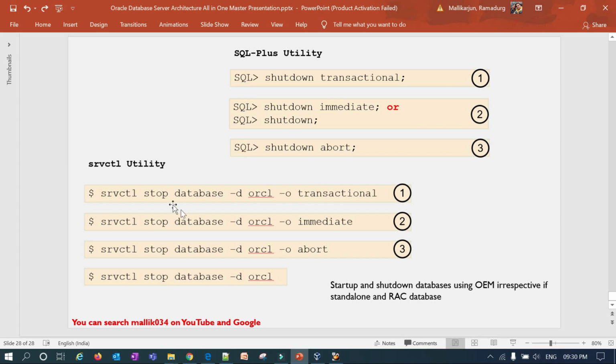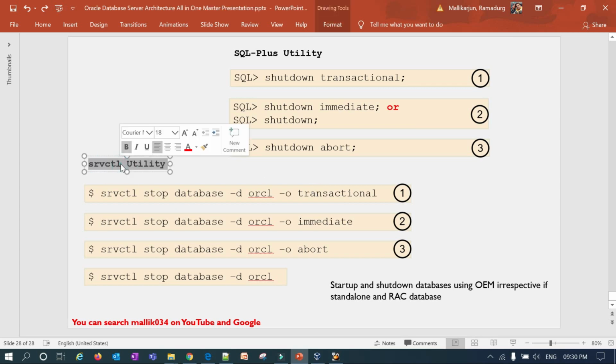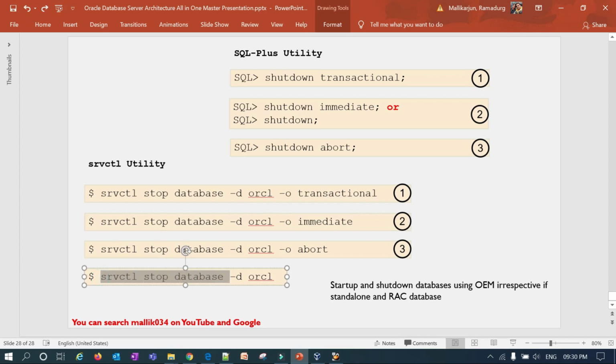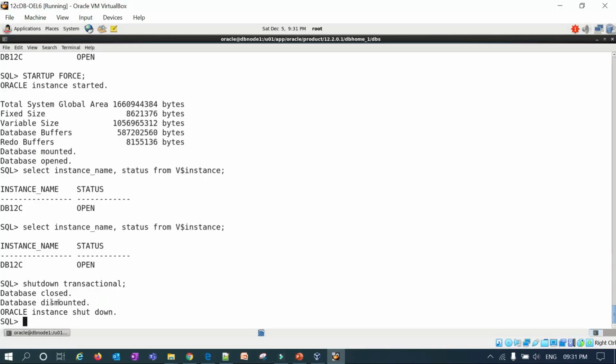Anything you can use here. Whereas if you are dealing with the SRVCTL utility, shutdown -o transactional, immediate, abort, normal, anything you can mention. Or by default, if you do stop database -d with your database name, whatever default option you mentioned in your SRVCTL config will take effect. Right, if you see here, shutdown transactional is done, and I'll do startup again.